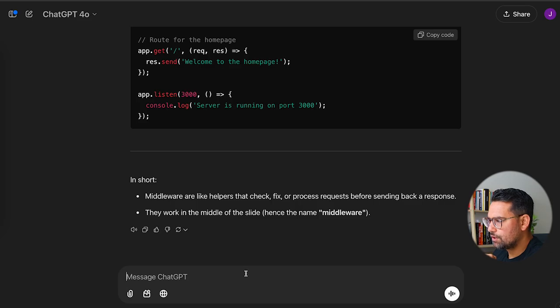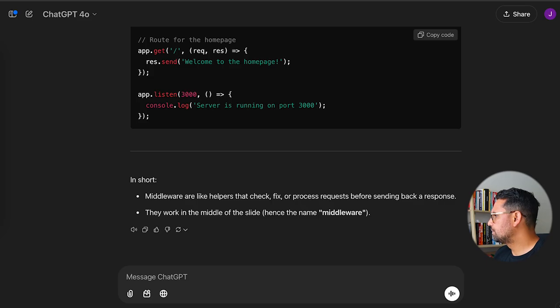So in terms of building on this, what else can we ask? So, create routes. I wrote down a couple of questions over here.